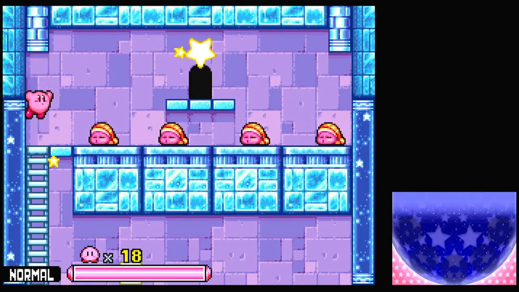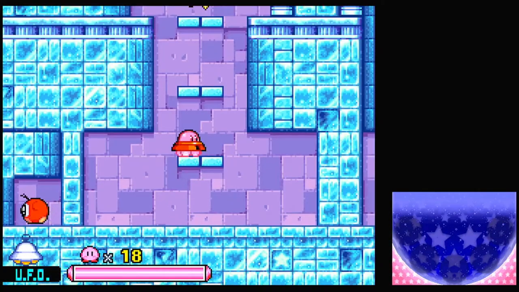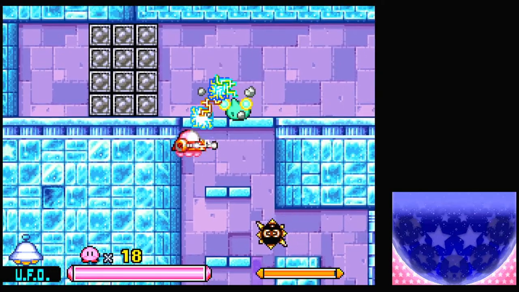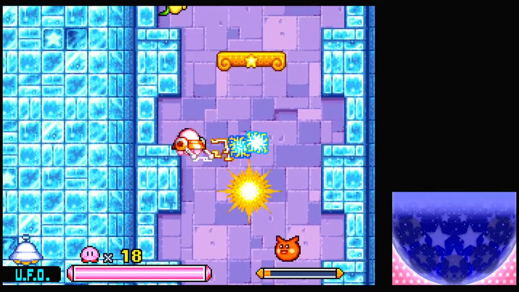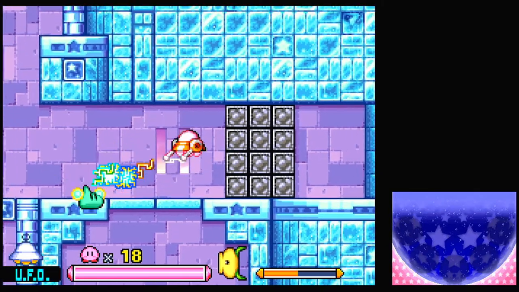There's two Noddies. What happens if I suck them both? Yes, I get UFO! Amazing! And there's a Waddle Doo there, so that should hint that we need to use the beam. Or I guess so, anyway. Let's unlock these, I guess. But we'll go up here first. There's a treasure there.